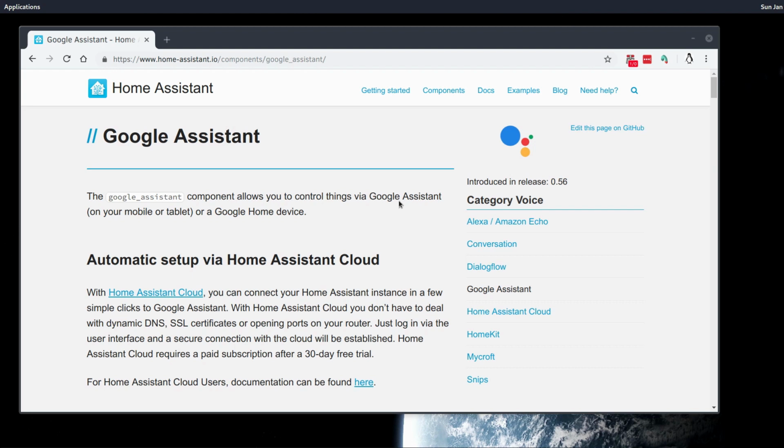So I've said before in other videos, there's plenty of really good YouTube videos about how to get a Duck DNS set up and running for Home Assistant if you don't currently have a web available Home Assistant instance. And if you do currently have a web available Home Assistant instance, then the only thing to make sure of is that you're using HTTPS SSL certificates, and you should be good to go.